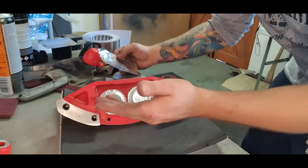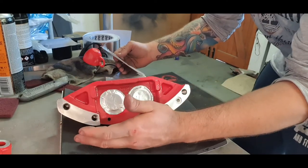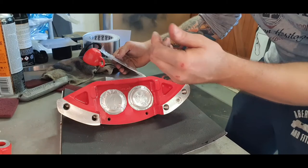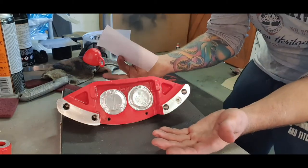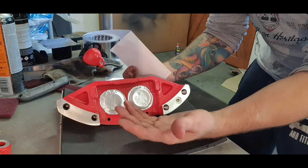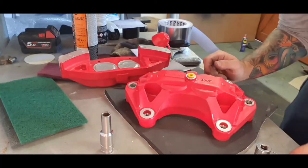Obviously you wouldn't need to do this if you were leaving the caliper intact. The only downside to painting the caliper without splitting it is if you ever get a seal go and you need to rebuild the caliper, you're going to damage your paint surface when you split it apart, which means you'll have to paint them again. I don't want to have to do that. These haven't even been bled onto the car yet, so I might as well do it the way I'm doing it.